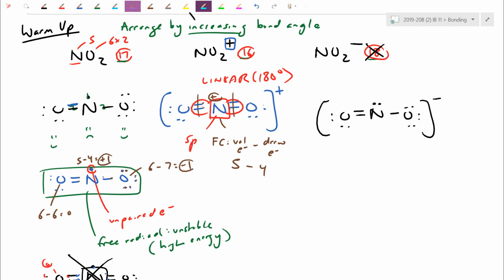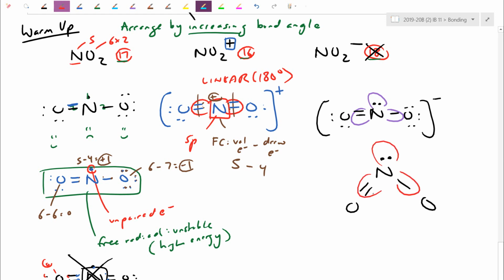The other 2 are going to be trigonal planar. The other 2 have 1, 2, 3 domains. These domains are going to push away from each other here. I'm going to have my more 3D-like picture here. Technically, for a 3D diagram, you don't have to have all the dots. Lewis, you do. In this case here, I know I'm going to be based off of trigonal planar. Trigonal planar is supposed to be 120.